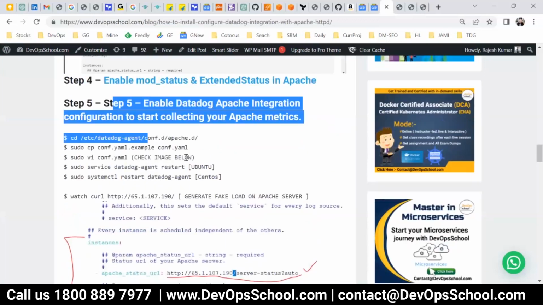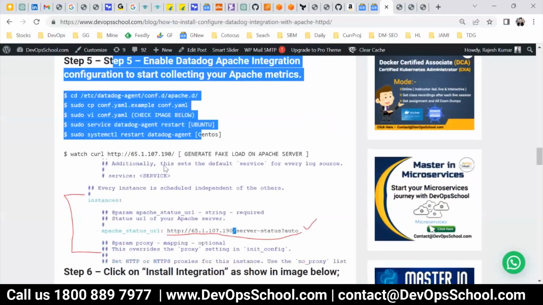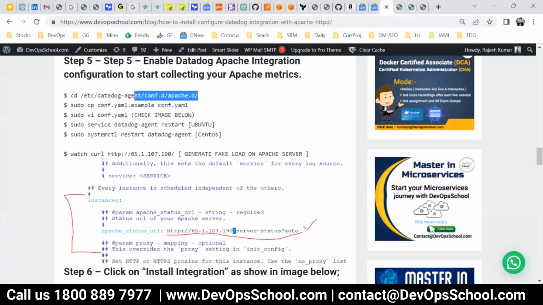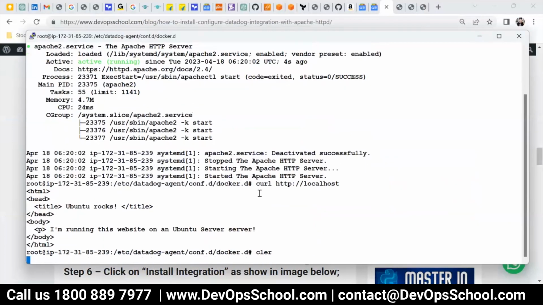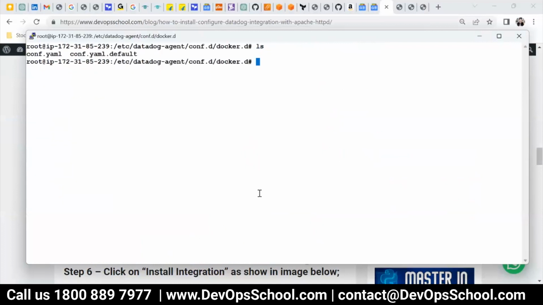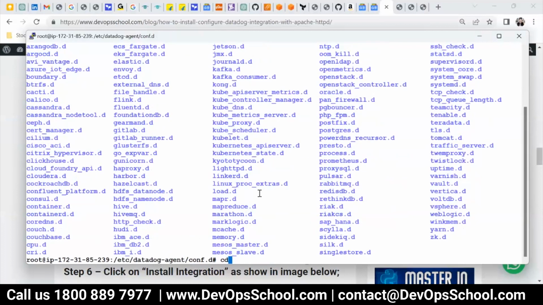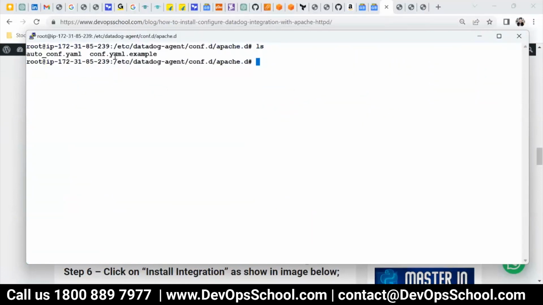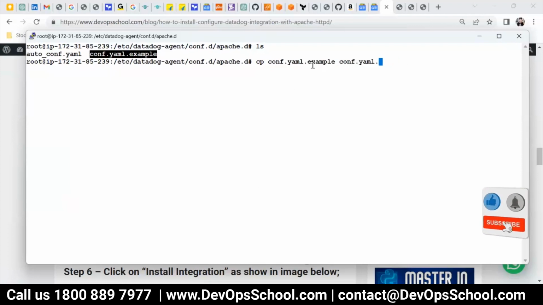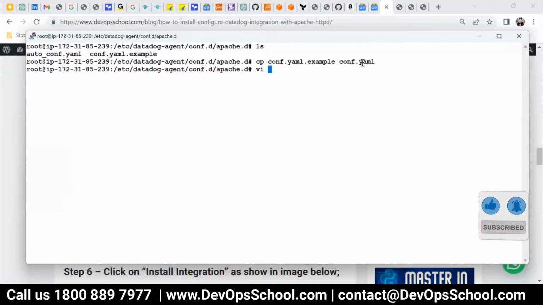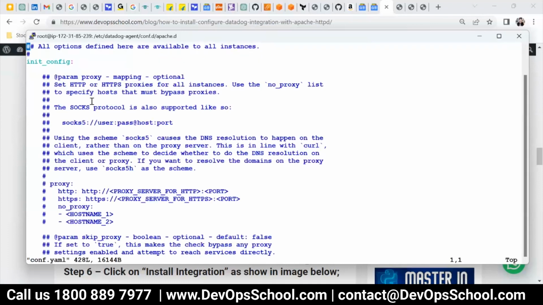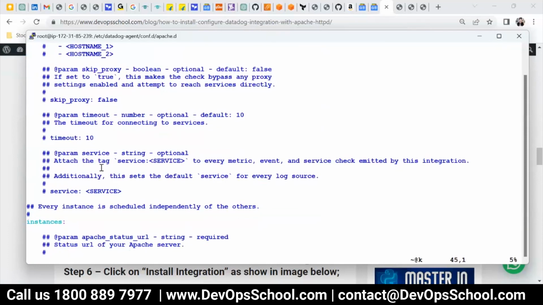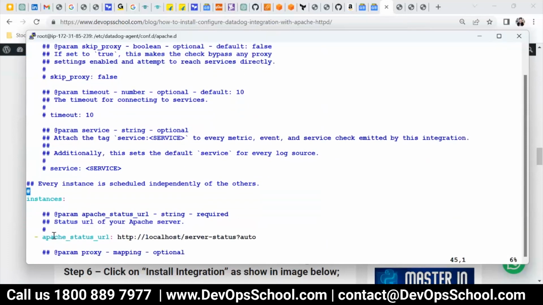Now these changes, you know that. So same changes, guys. You have to go inside the files. Let me do that. Back to Apache here. This is the file. You know that this is the pattern now. Copy, remove example, and conf.yaml. There is so much documentation, you can read it, but right now hit this one, instances Apache.